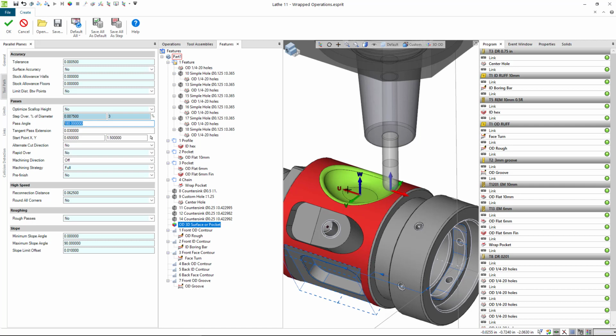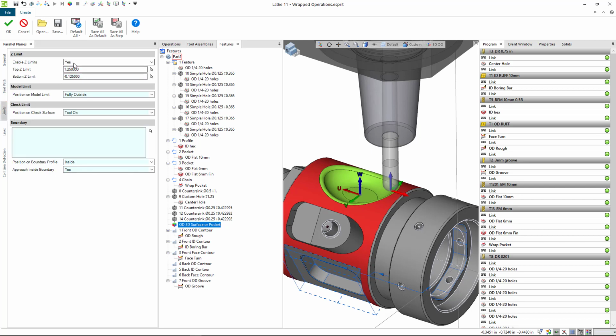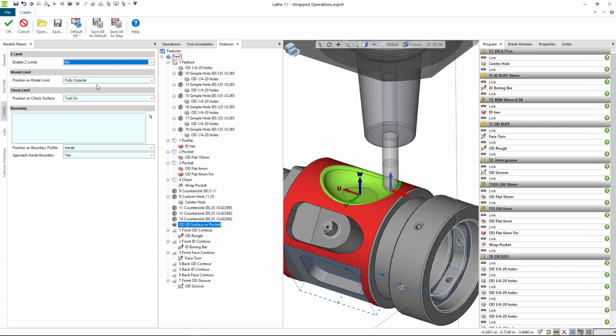This is our U vector that we can see here. I want to cut 90 degrees. I want to go back and forth this way. I guess it doesn't really matter. I'm going to put in 90. Do we want a tangent pass extension, alternate cut direction? We're going to say yes. And minimum slope is going to be 0 through 90. We do not want to use that. We're just going to let it cut the green surfaces. Do I have a boundary? No.